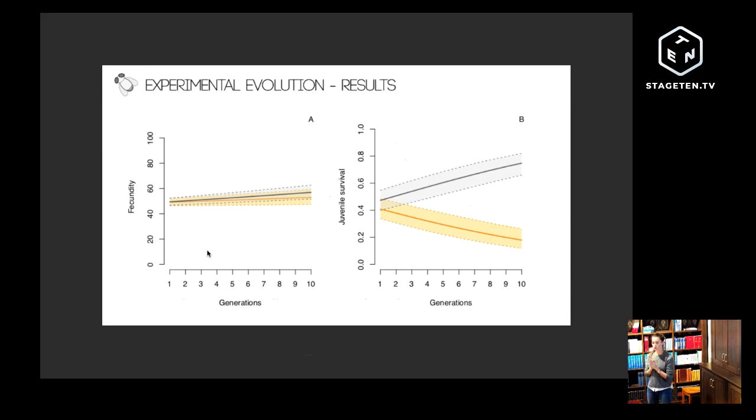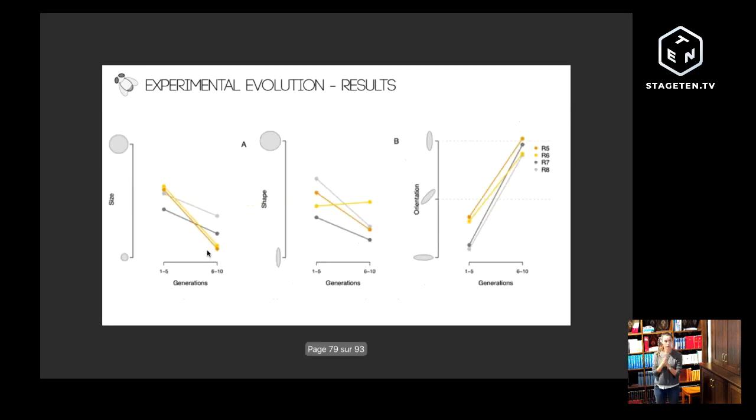So we tried to understand what was happening on the genetic scale, because thanks to our protocol, we got all the pedigree information. So we could run some animal models, and we can extract the G matrix for the first 5 generations and for the latest 5 generations, and then we compare the evolution of the G matrix shapes just to clarify what we saw in the phenotype space. And actually, we identified an evolution in the shape.